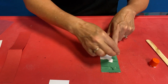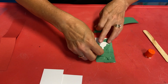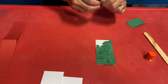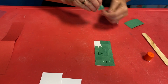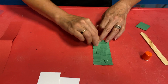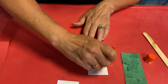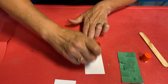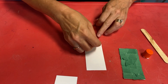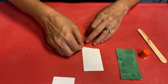I don't know where that one came from, but all right. Getting close, getting close. All right, my green is done. That's pretty good. Grab another one. All right. Glue again everywhere. Pick a color. Start tearing. Rip it up. Rip it up. And then do the same thing. You're gonna want to try to cover up.